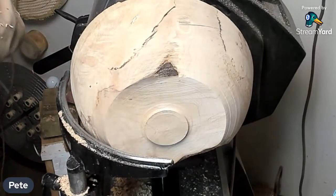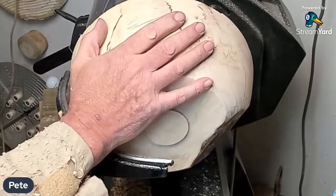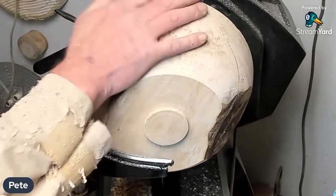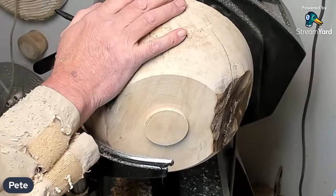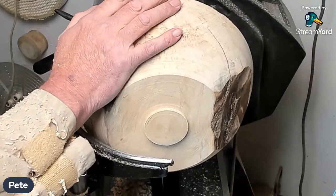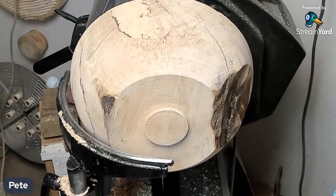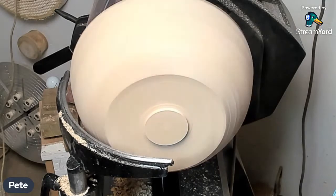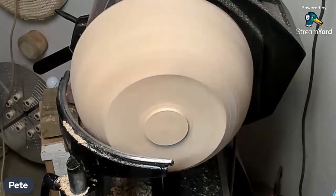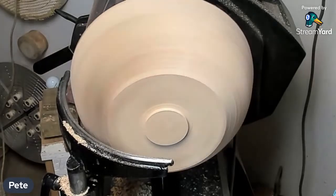And although I learnt with traditional tools, as they're called, I've got scrapers. I rarely use them. I don't hold anything against people that use carbides, and I think for people beginning, they're quite a good way to start, because you avoid that sharpening system that you've got to buy. You avoid that skill of learning how to sharpen. But at the same time, once you've bought that and mastered the skill, then I think you're better off.